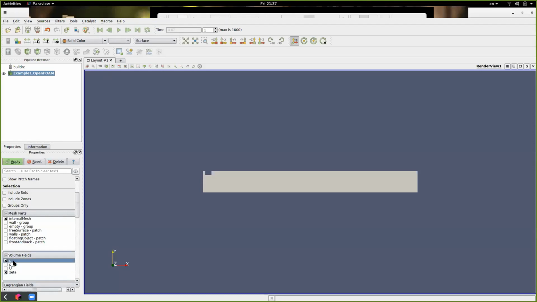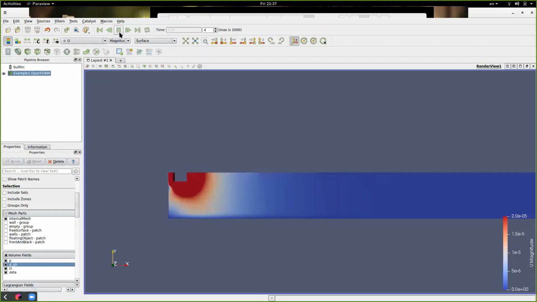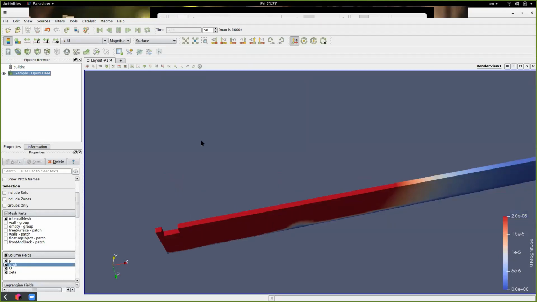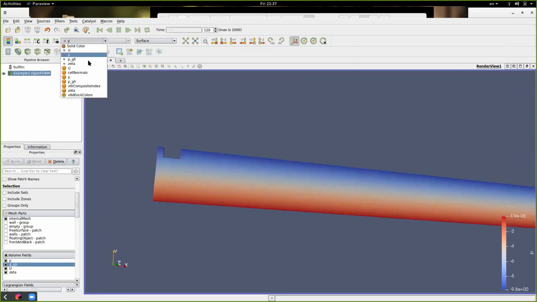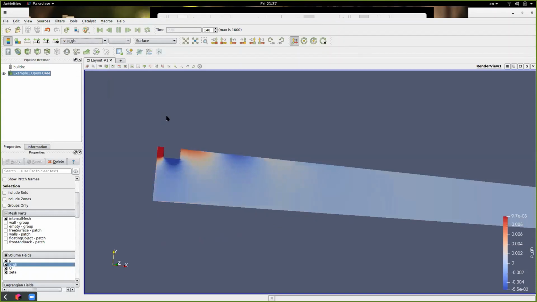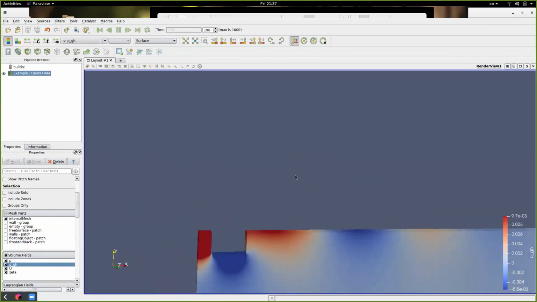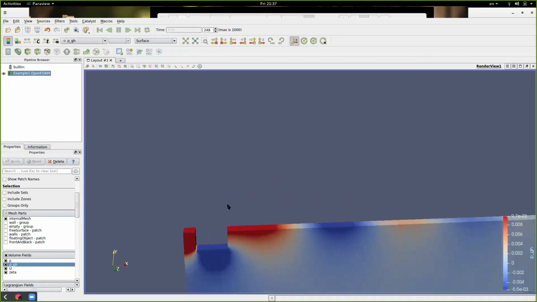Let's have a look. Then you get the simulation of the problem. That's the velocity field on the body. Okay, pressure. This one's the hydrodynamic pressure. It's a bit more interesting. So you get the simulation of the problem, and you're thinking about water waves. How can we get the water waves? How can we see the water waves?